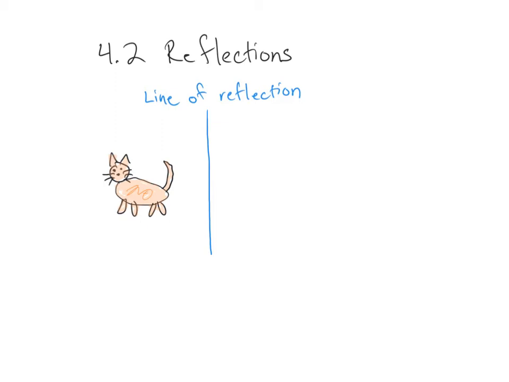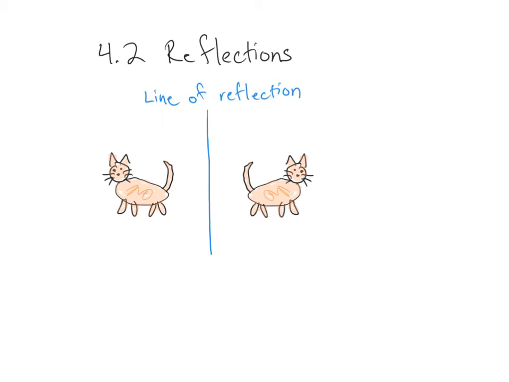That is not how we want to copy the cat. Copy the cat like so, and then we want to flip that cat. So let's flip it over the line, and we want to have the cat equidistant from the line of reflection.